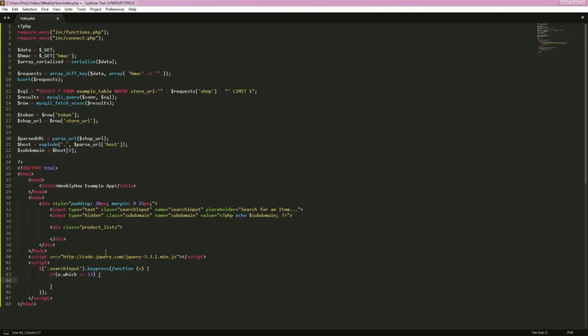And we'll open the condition, and inside we'll declare another variable. Let's call it search term. Let's search, and then the value this dot val. I really like the variable this. It's really awesome. Yeah, I don't know why I said that, but anyway, yeah, declare another variable and shop subdomain.